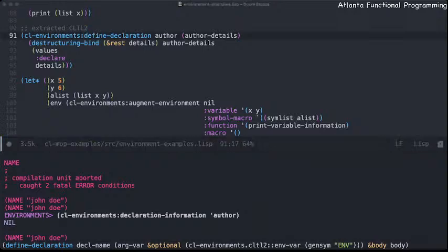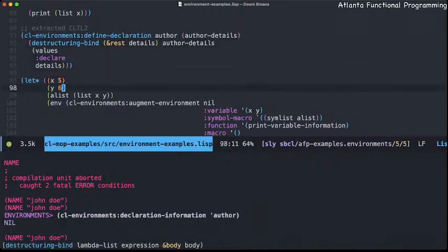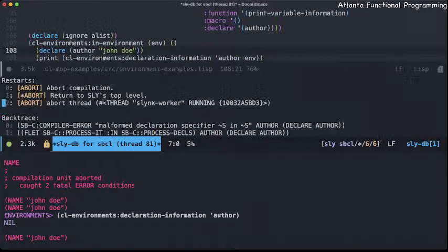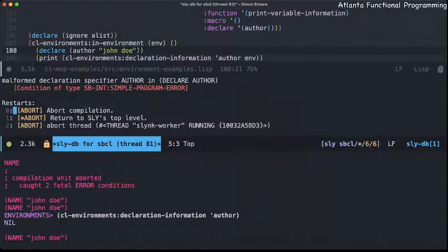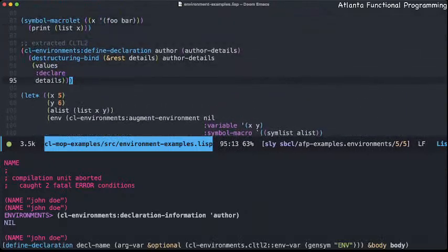Argument values is... It's malformed because it complains about declare author being malformed, but doesn't provide me any information as to why that is a malformed declaration.